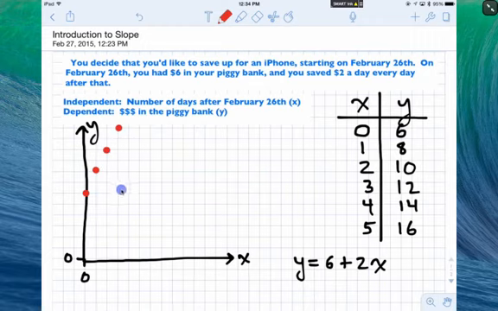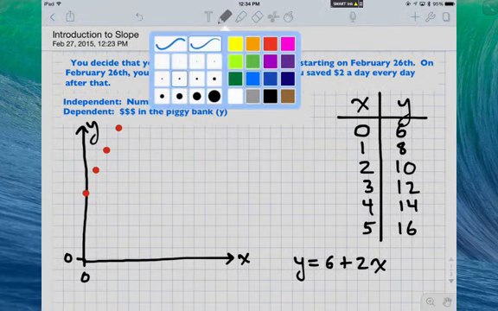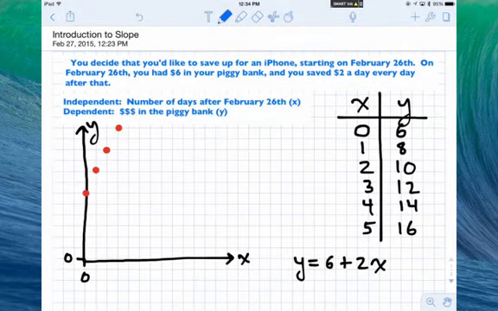While I think a discrete graph is definitely the most appropriate for this situation, I'm going to connect these dots because we're often going to be working with continuous graphs later, and I want us to be able to understand this when we're dealing with continuous graphs. So we're looking at that graph right there.